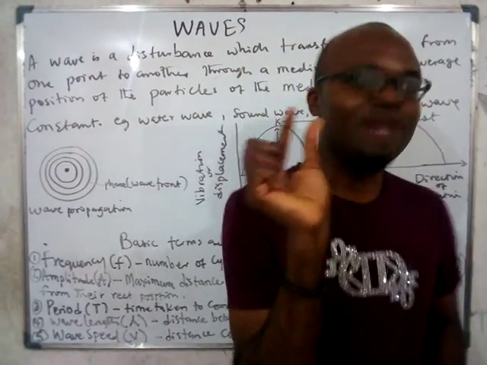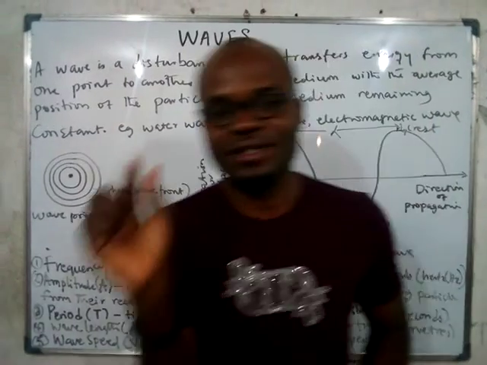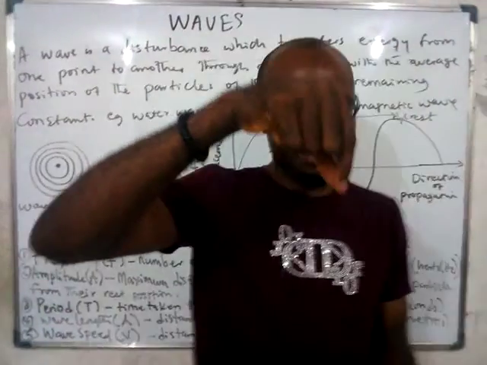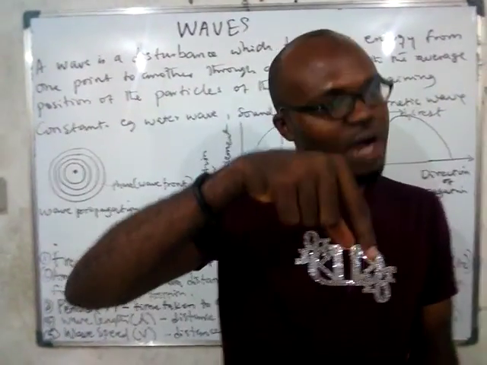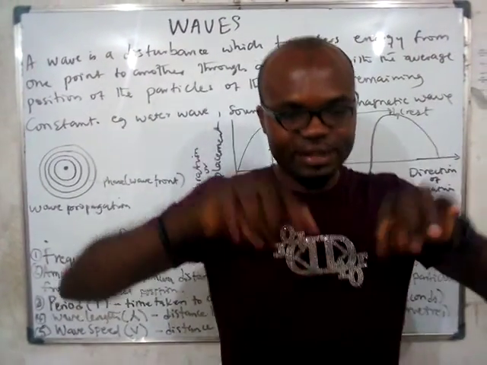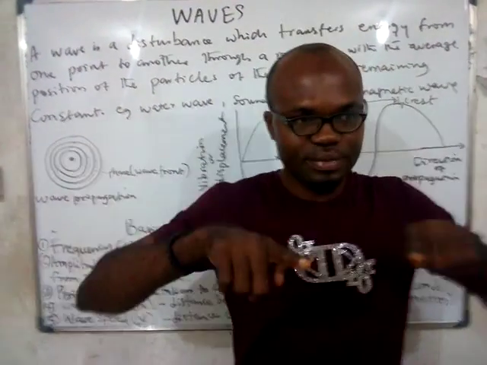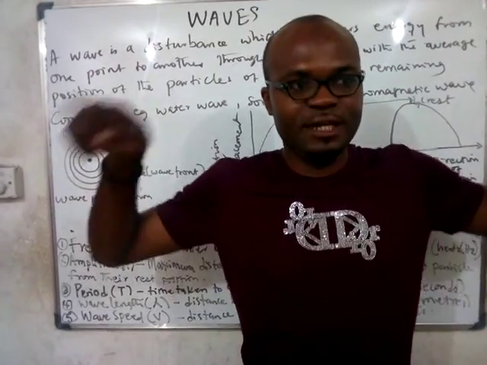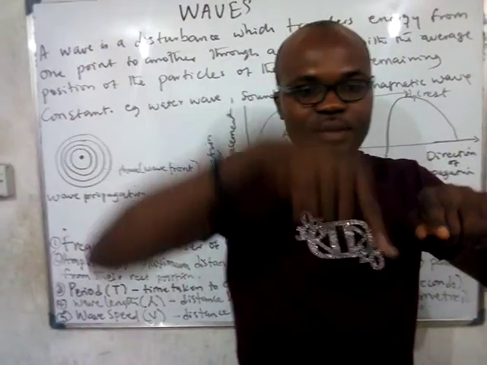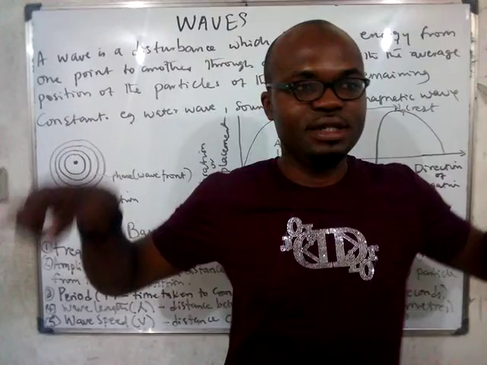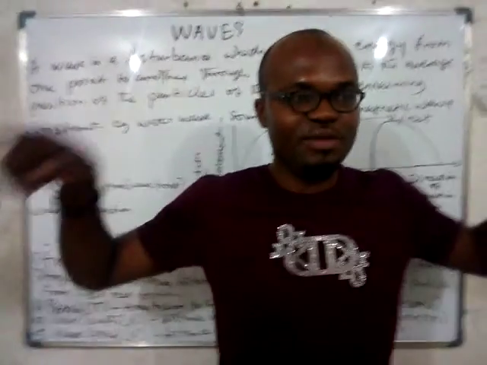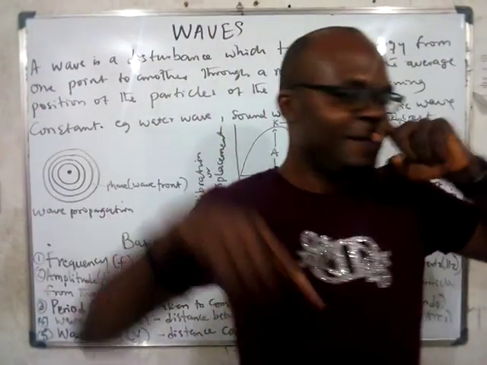Take a stone. Drop it inside a bowl of water. What will happen? You are going to see that there is a movement of the water in this form. Is that clear? Yes. Once you drop the stone, you see a movement like this. You see what we call a sinusoidal movement.